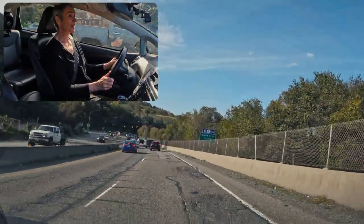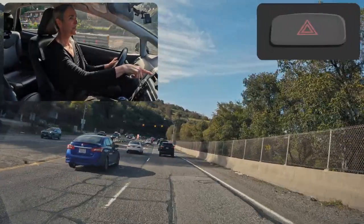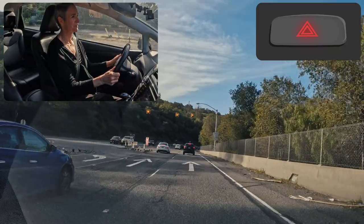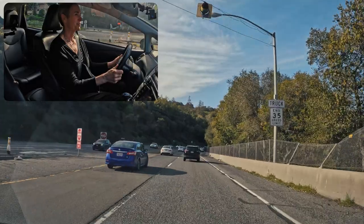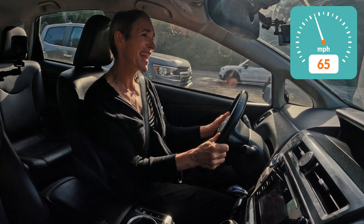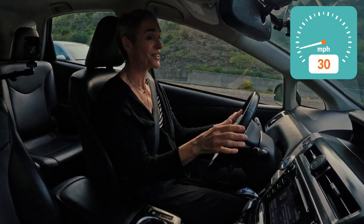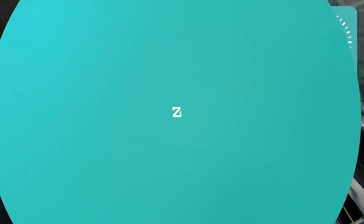And because I just came around a corner and found slow traffic ahead of me, I put on my hazard lights just to alert the people behind me. Hey, watch out, there's an unexpected slowdown. The flashing yellow lights really helped too. So there we all were, driving down the hill, 65 miles an hour, swooping around the curves a little bit slower at 45, and then all of a sudden, traffic is nearly stopped, and the speed limit right now is only 20 miles an hour.